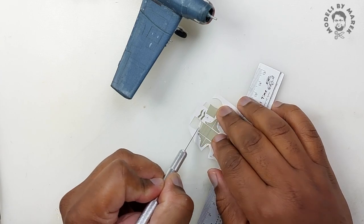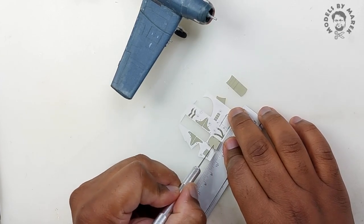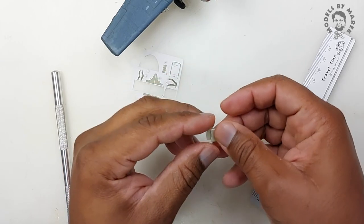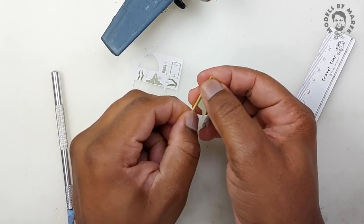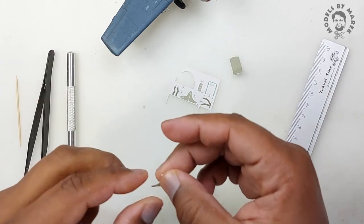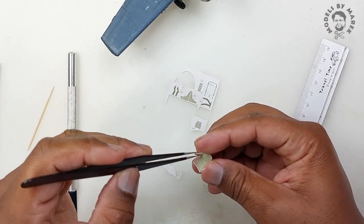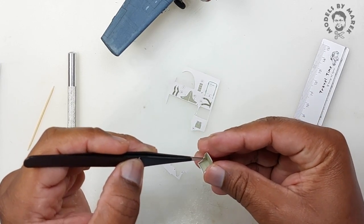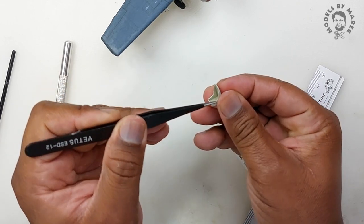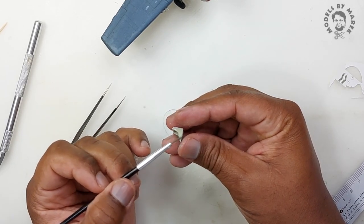In assembling the seat, this is a straightforward process. Simple enough, just follow the instructions. Paint the edges to add a little bit of realism once completed.